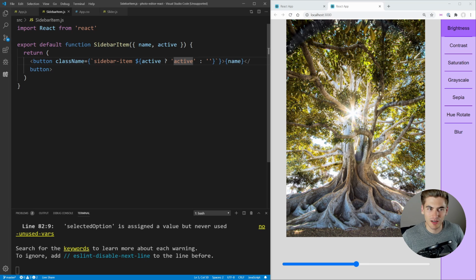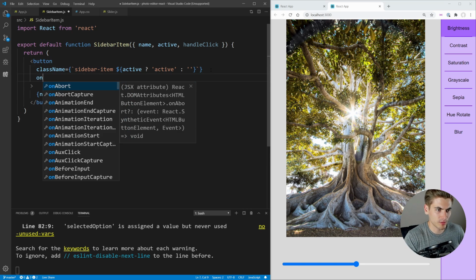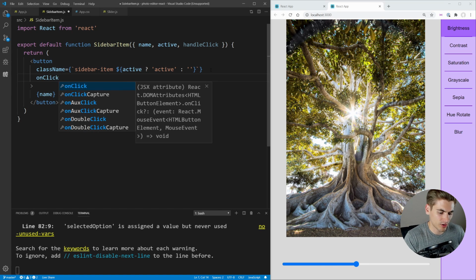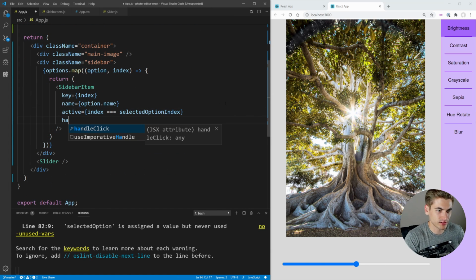Now the next thing to work on is actually styling which one is going to be active by letting us click on it and changing that active property. So we need to have some form of on-change event, essentially on-click event that we pass to our button. So let's come in here with a handle click prop. And I'm just going to move these things onto a different line so they're easier to work with. There we go. And we want to set up an on-click. And all this on-click is going to do is call the handle click function we pass into our sidebar item. So now inside of our sidebar, we can pass in handle click. We can pass it as a function.